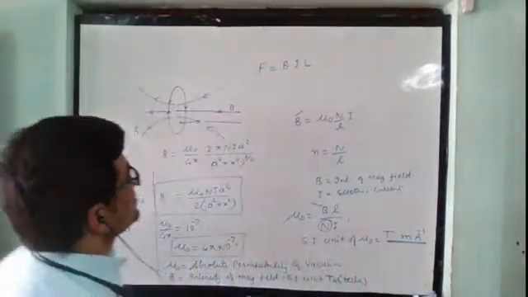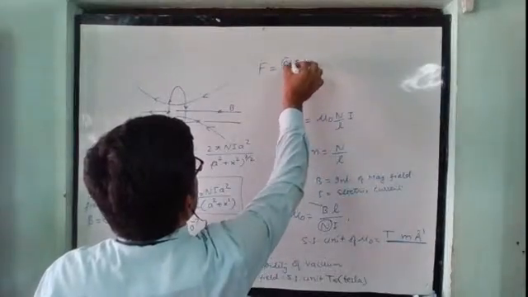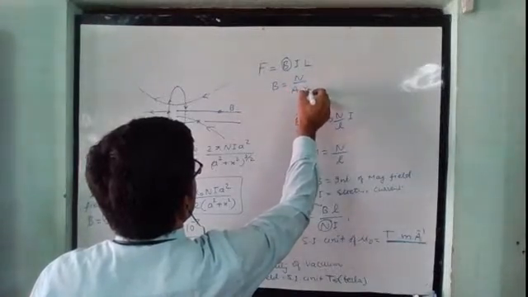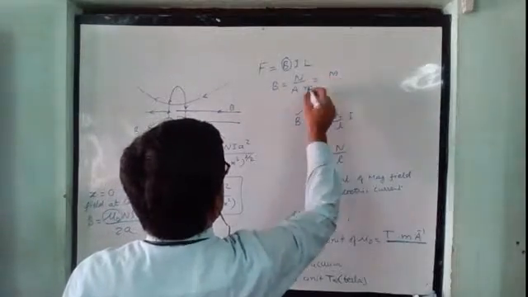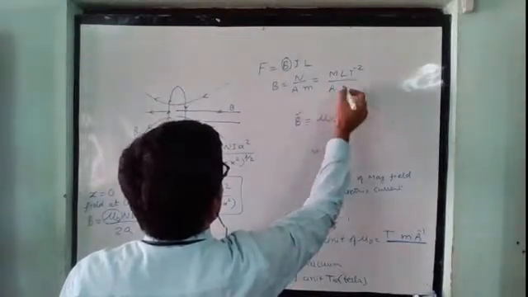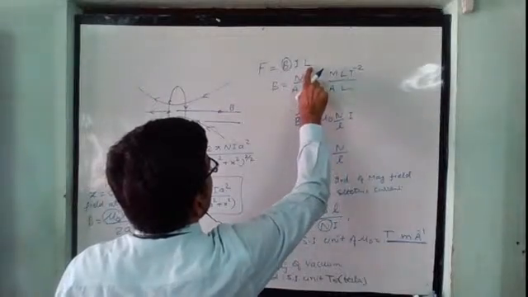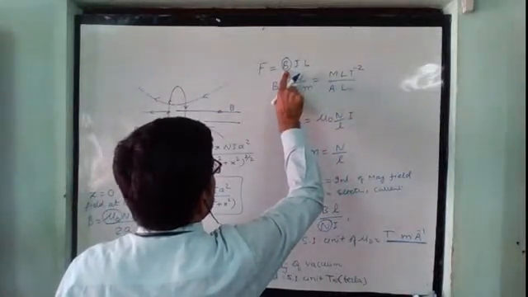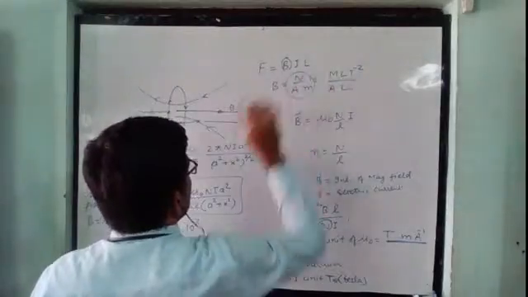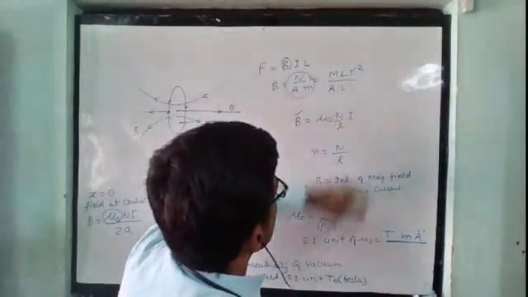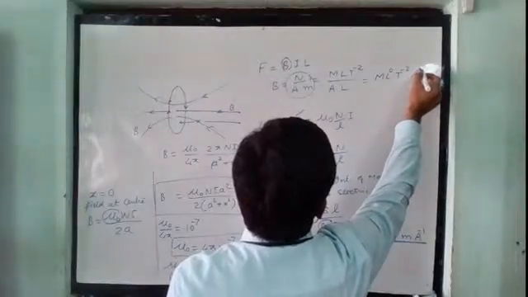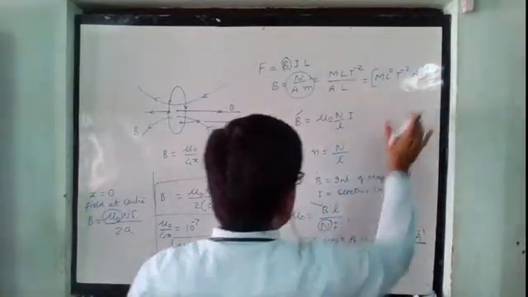So we have B into I into L. यहाँ से B का यूनिट आपको देखिए क्या था, है ना, that is the Newton per ampere per meter. This is Tesla. This is Tesla. Dimension formula actually for Tesla is ML T-2 divided by current, for which we take A, and this L, correct. L is the length, I is the current, B is the magnetic field intensity, and Newton here is Newton per ampere per meter. Okay, and this is the dimension formula. So what shall we get here? Just check it out. M L0 T minus 2 A minus 1. Yeah, this is the dimension formula for B that we had to use here.